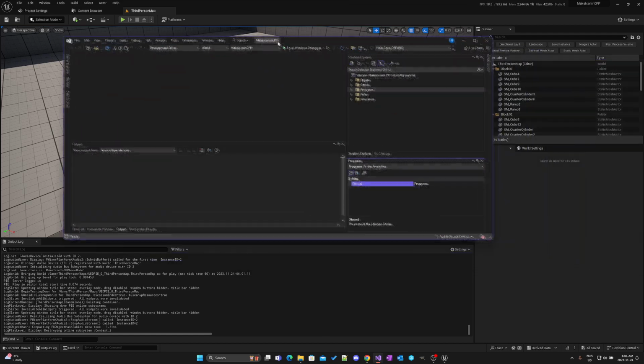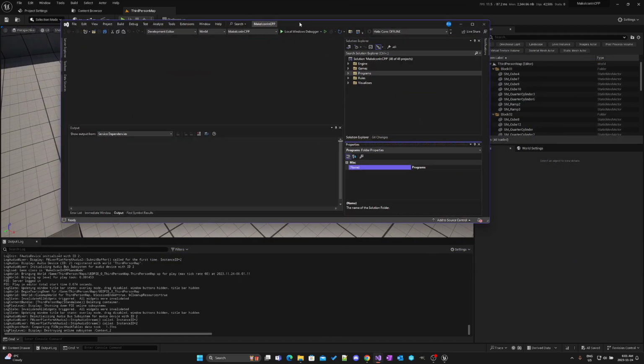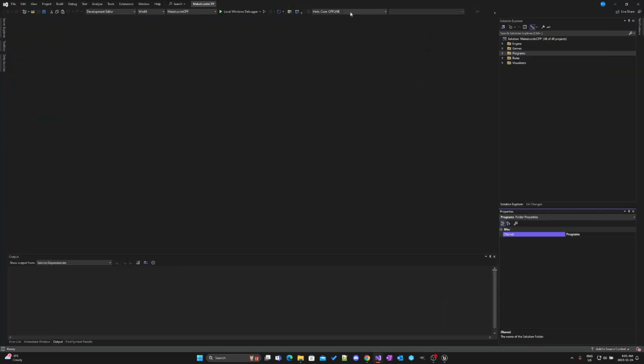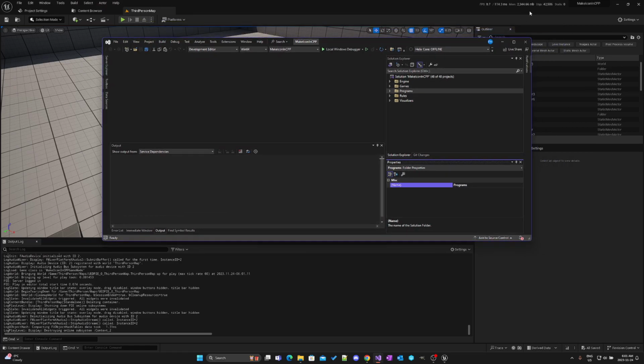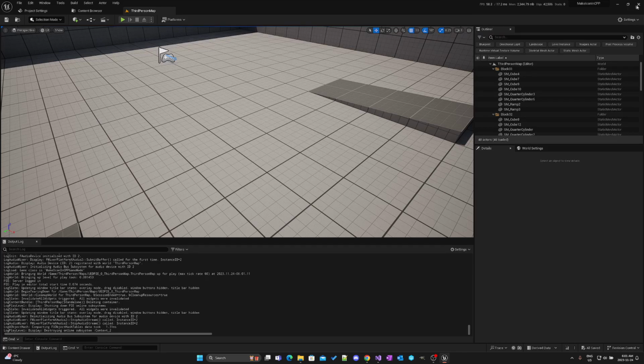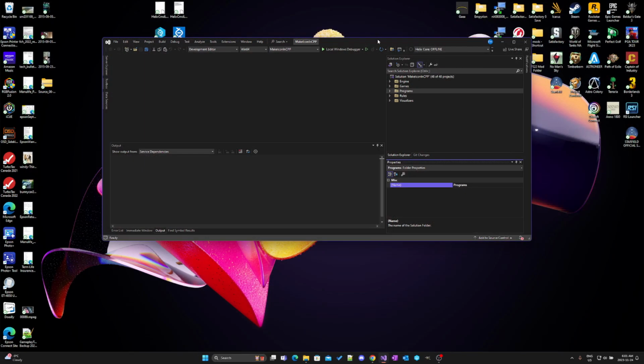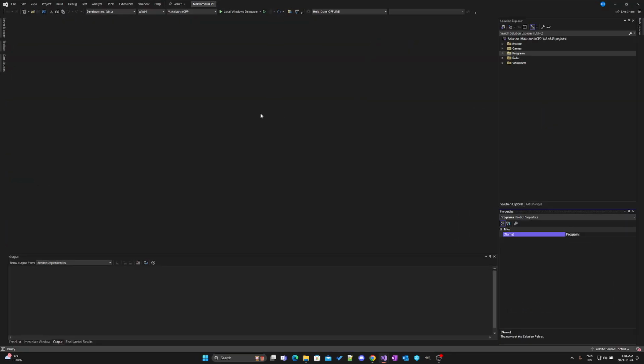And we want to start in C++. So here's our Visual Studio. Maybe you've got something different, which is great. I'm going to just close the editor because I don't need it right now. And we're going to be beginning here. And in fact, we might actually even begin in just the text editor.